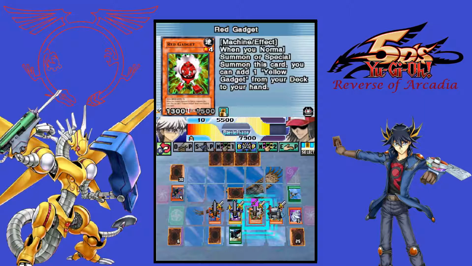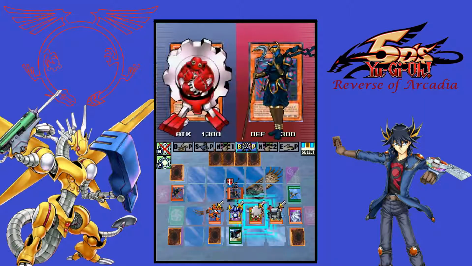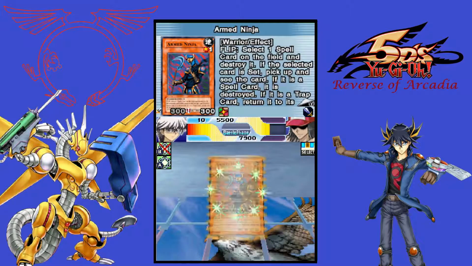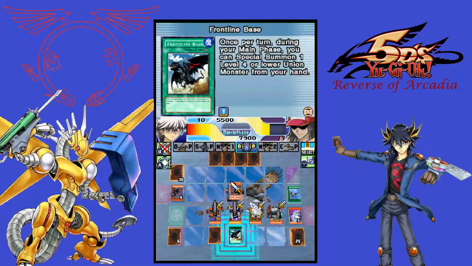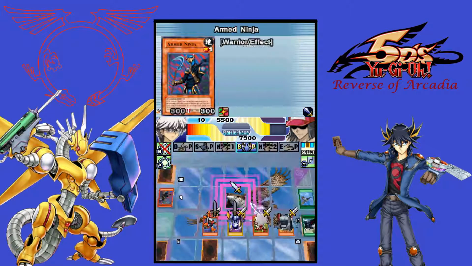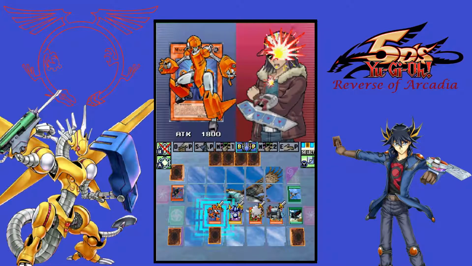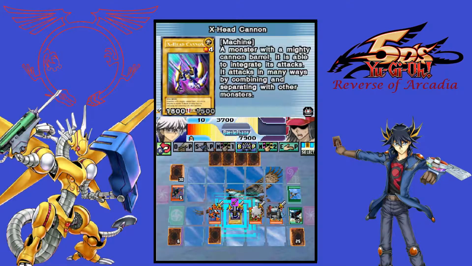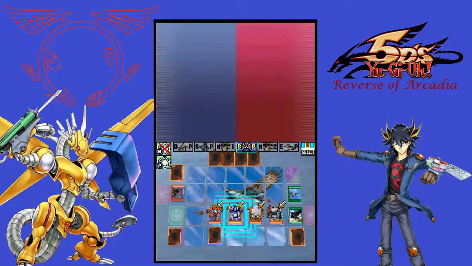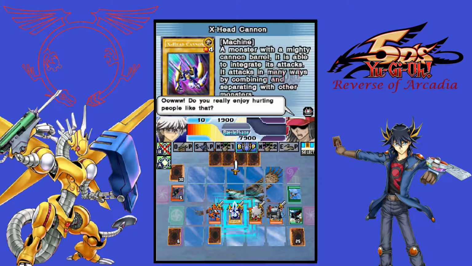Assuming his monsters are minus 400 defense, I think I can safely swing with the red gadget here. Yeah, and then we will go ahead and get in for some more damage with the Machina Gear Frame and the X-Head Cannon. Gear Frame is also a really strong monster in a time period like this. 1800 body on normal summon grabs you some archetypal stuff.